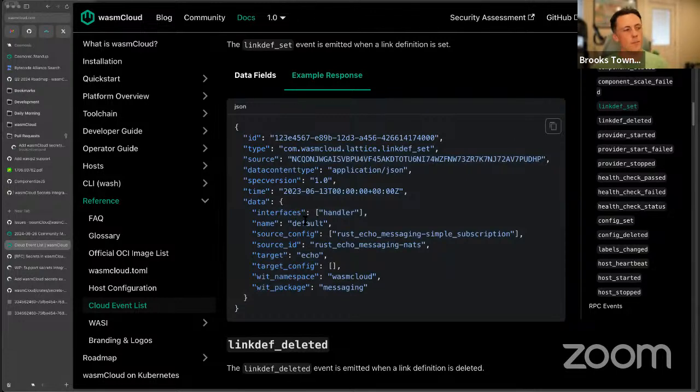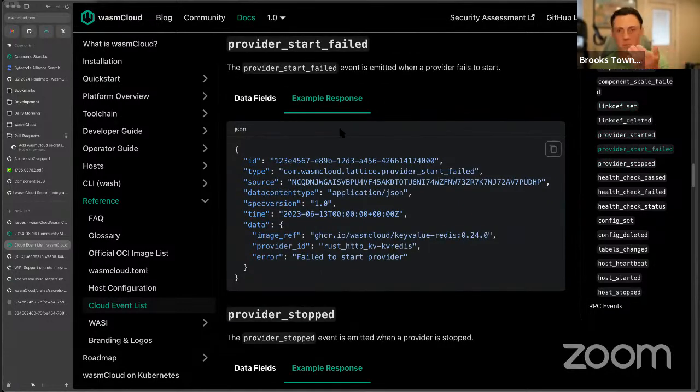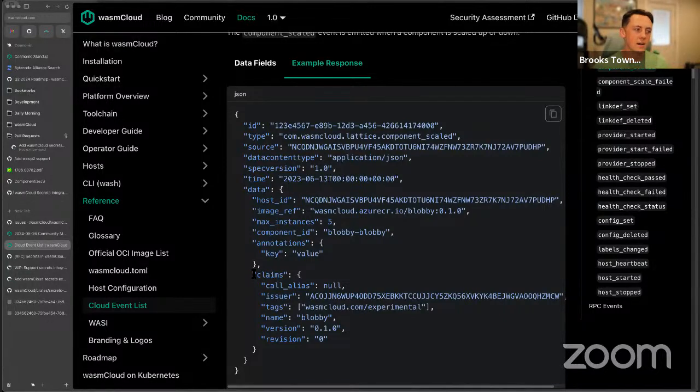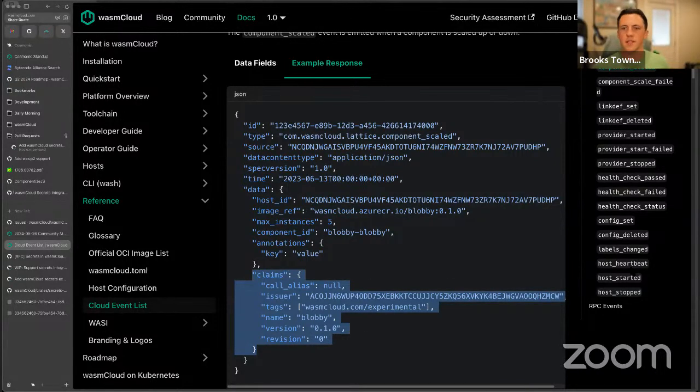So all of these are in the cloud event format, but the stuff that's in the data all changes based on the event itself. And I wanted to call out this documentation because one, it's really comprehensive. It's great to be able to take a look at this, especially when debugging, if you're wondering maybe what happened when your provider failed to start. And I know that Lachlan came through and updated some of this documentation over the last week to include information like the claims on the component, which will be increasingly important for the implementation of secrets, where this claims identity is a key part of that implementation.